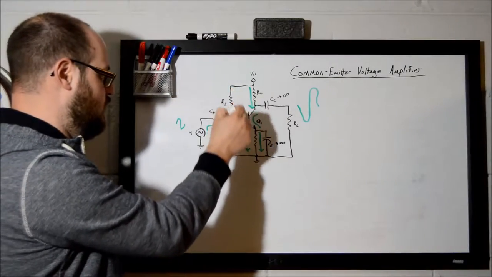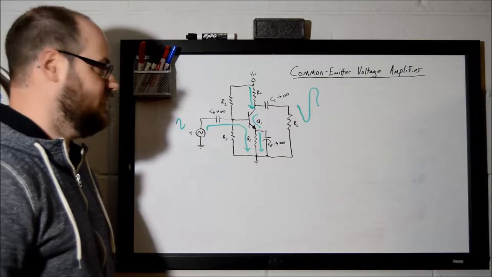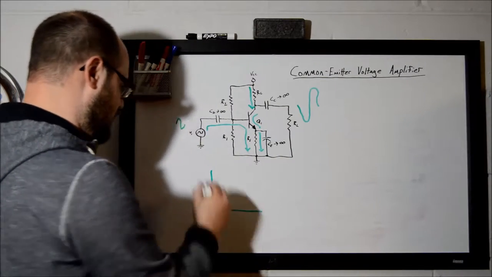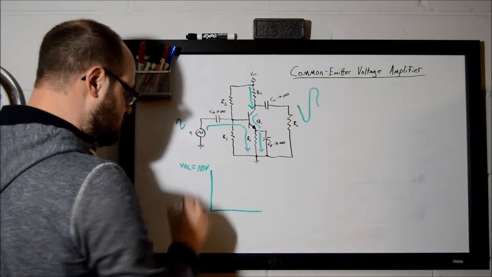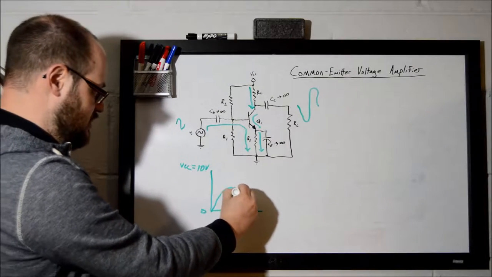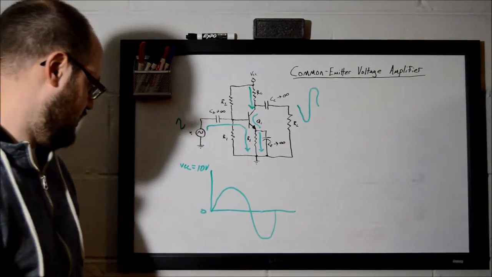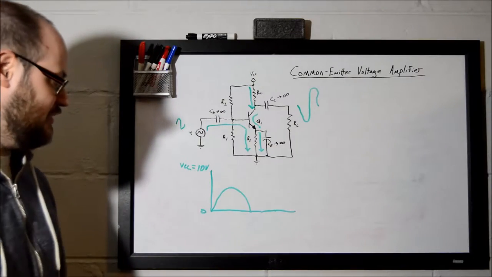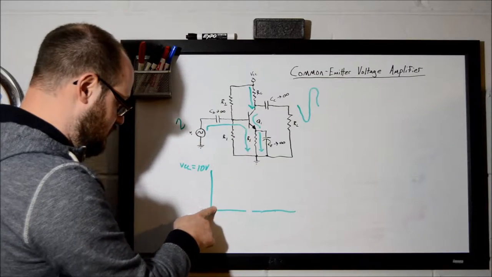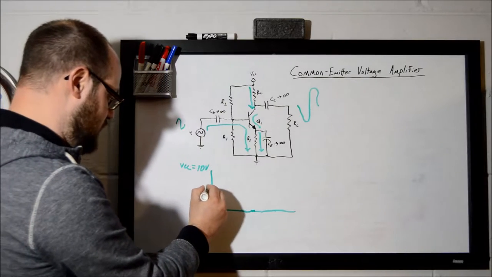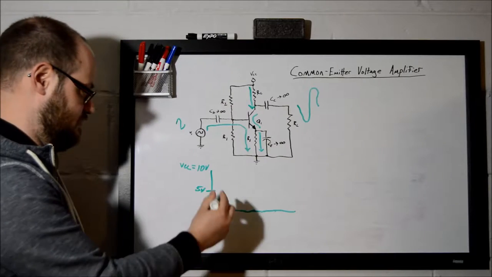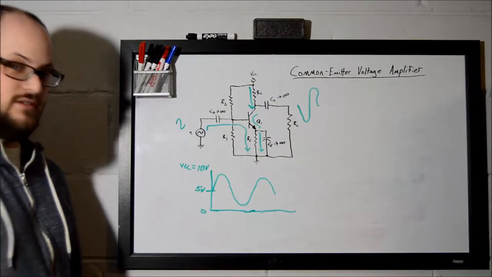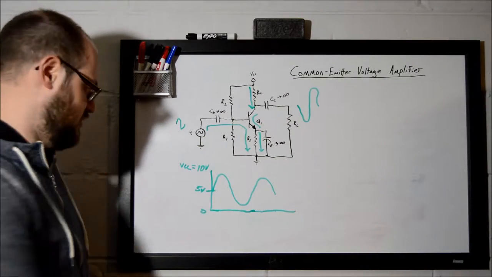Now, what we have left is R1 and R2. These two work together to form a voltage divider and that biases our transistor because when you have an input signal, say that's zero volts, say this is 10 volts, that would be our VCC. You don't want to be down here with your signal because guess what? We can't go lower than zero volts. You've just eliminated all of that. Now, you're only getting half your signal. You've rectified it. What you need to do, you want to bias voltage, and it isn't necessarily 5 volts, but if you bias it up, now you can output your full waveform with minimal distortion because you're not hitting that top or bottom rail.